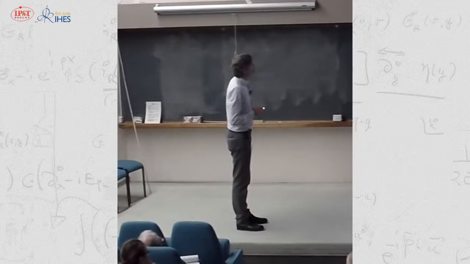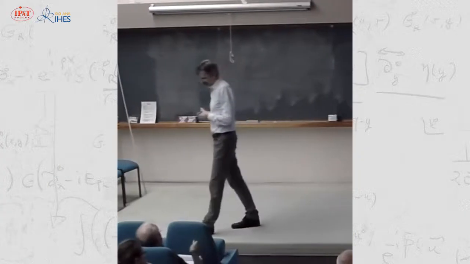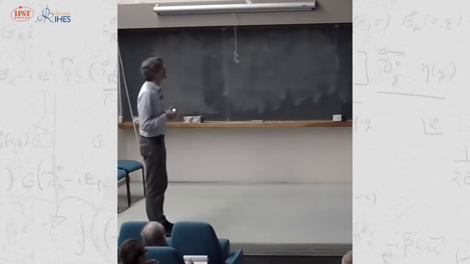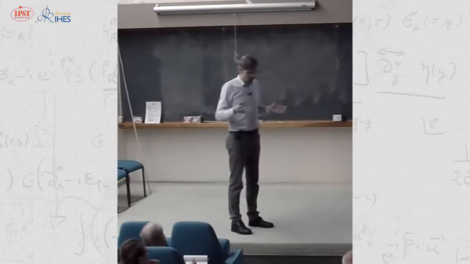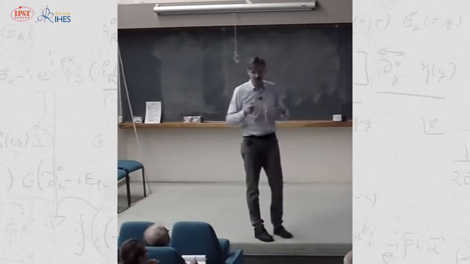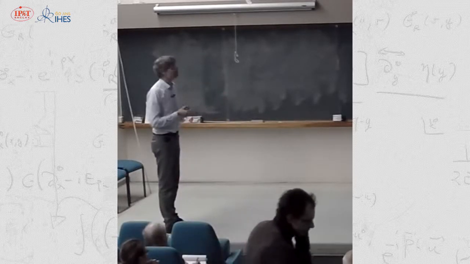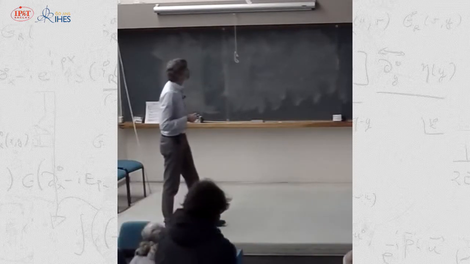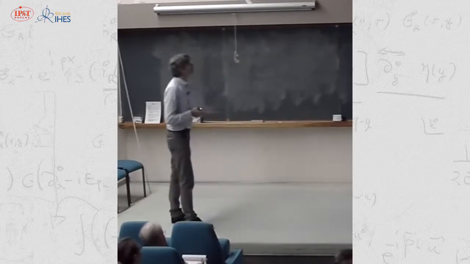Before I do that, let me continue a tiny little bit to look at some questions that you can already find in this classical book, and that I think what I'm going to tell you has some bearing upon. Again, conformal partial wave expansions are important to everybody working on conformal field theory, not just people that want to do bootstrap, even people that work with Lagrangians and expansions. But if you do bootstrap, then, as has also been reviewed, you want to get this nice self-consistency condition from associativity or crossing symmetry.